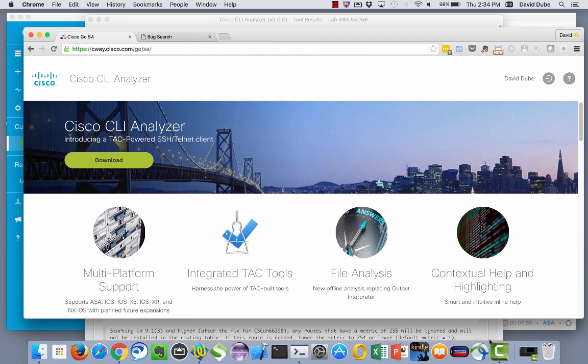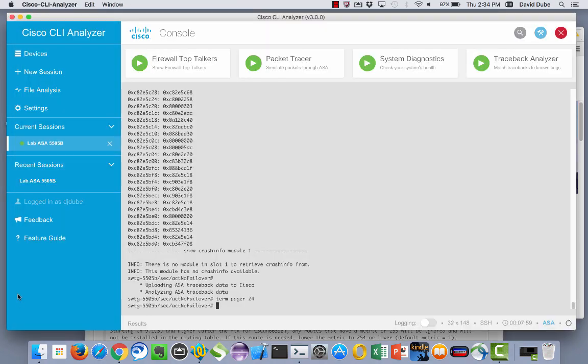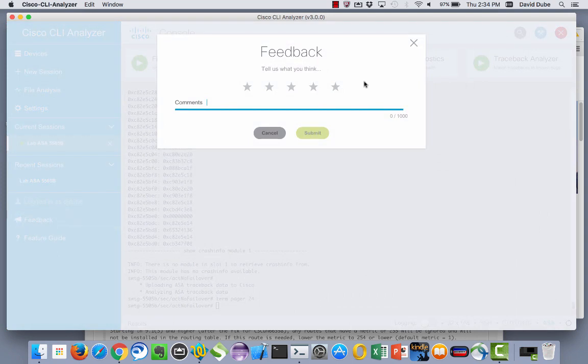So I hope this has been helpful. And if you have any questions or you want to provide feedback, if you go back into the tool, if you click the little feedback bullhorn, if you type in whatever comments you want to pass along to us, this will actually get sent to our product manager and the rest of the development team. And we do appreciate your feedback.